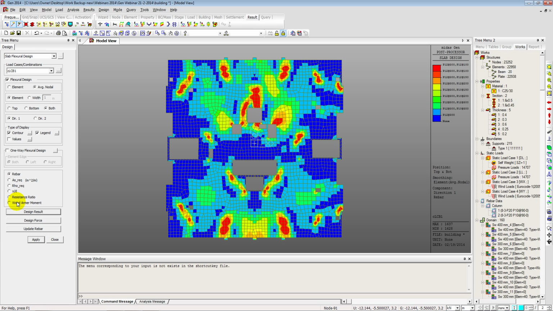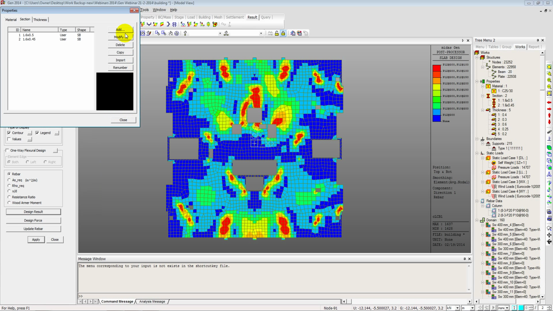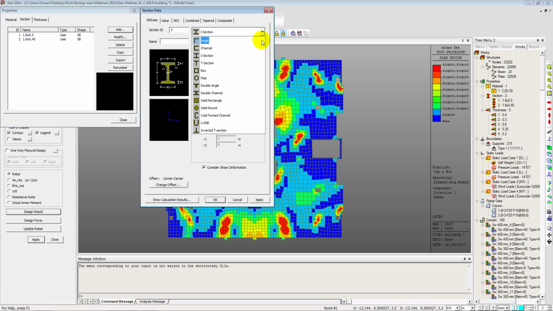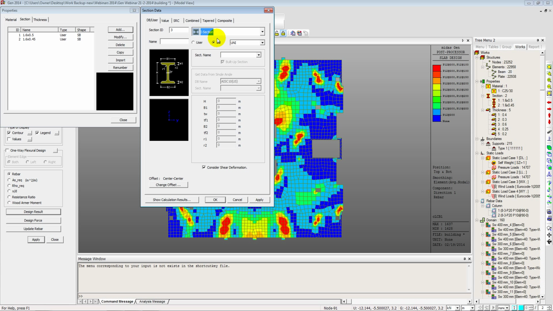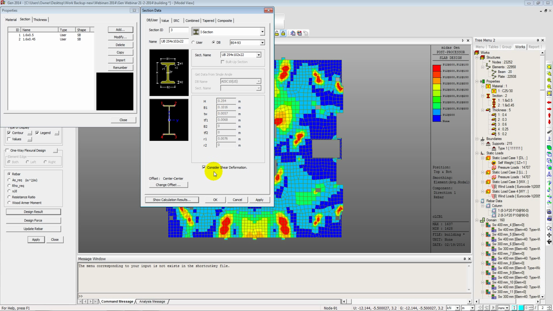So just to go through a couple of questions that came in. How extensive is the section library? I take it you mean the section library that comes over from Revit, but what we've done in Gem, we've actually matched the sections library in Revit to make sure that you can have any section come across. Just to illustrate how many sections are in the database, here they all are. We've got everything from the channel all the way through to the I section to T's and everything like that, and all the different codes, and all the different sections there for each individual one, and that's all up to the BS and the Eurocode standard. You can even look at the calculated results.